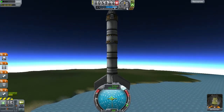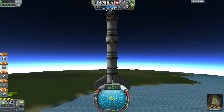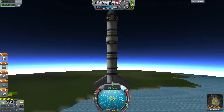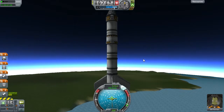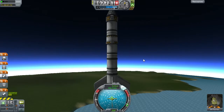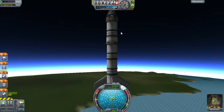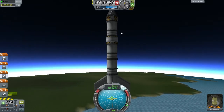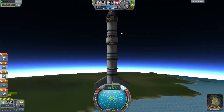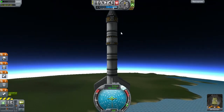And then when we reach 10,000 feet, we want to go to 45 degrees on this thing, the navball. Couldn't remember the name of it. And then go back up to full throttle and use the SAS system to help us. 8,000, 9,000, and there we go.